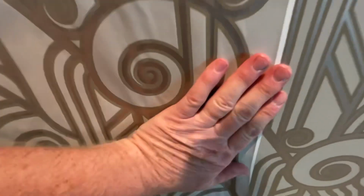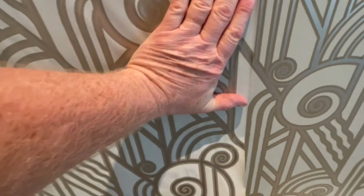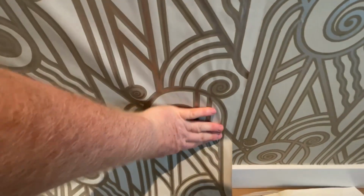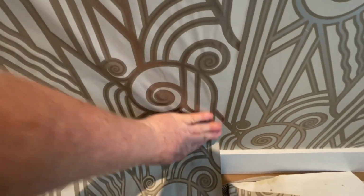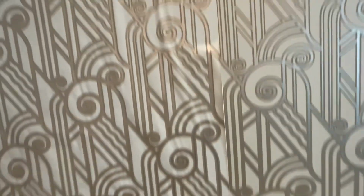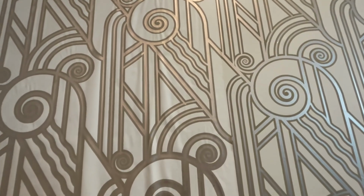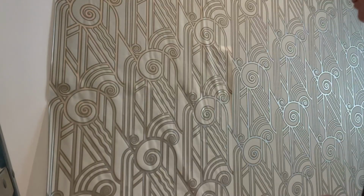If I go down further, the pattern rejoins, which is unusual. So my pattern has rejoined from being off. So here's how you get rid of that mismatch. Okay, just watch me do it.